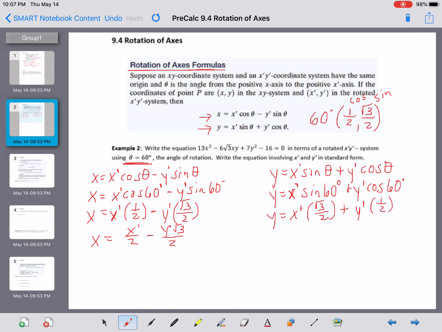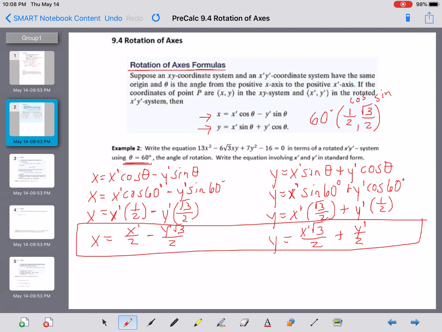And again, I'll try to simplify as best I can. I can do x prime radical 3 over 2 plus y prime over 2. Okay, these two things, hopefully I didn't make it so I can't read them anymore, that is what I call my rotation of axes formula. So if I ask for just that on a quiz or test, that's all I'm asking for. You just stop there on your x and your y. It tells me what my new x and new y are on the rotation, okay? So I've rotated just my ordered pair.